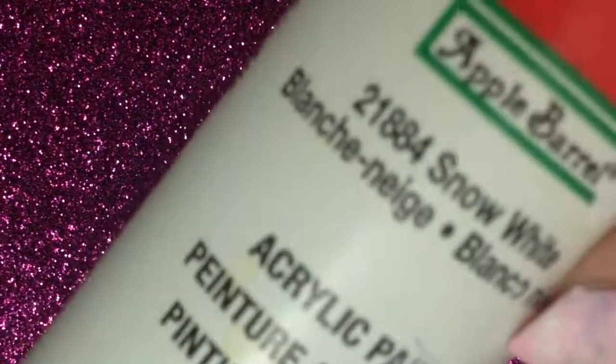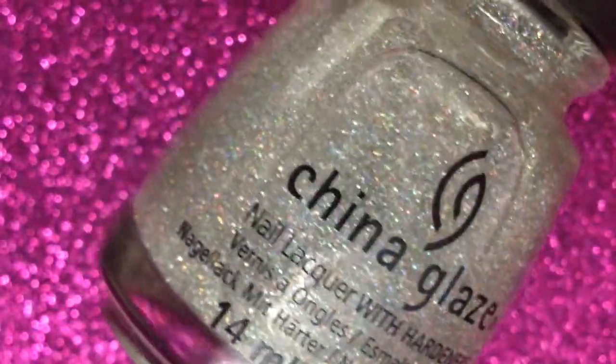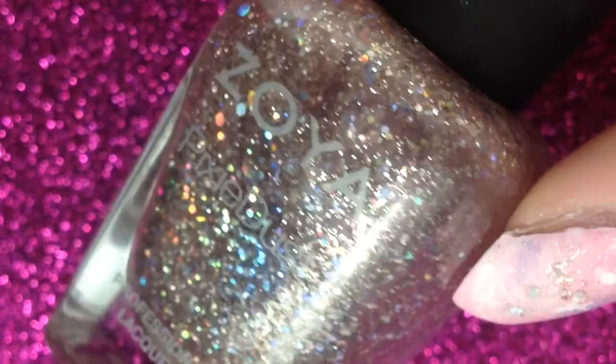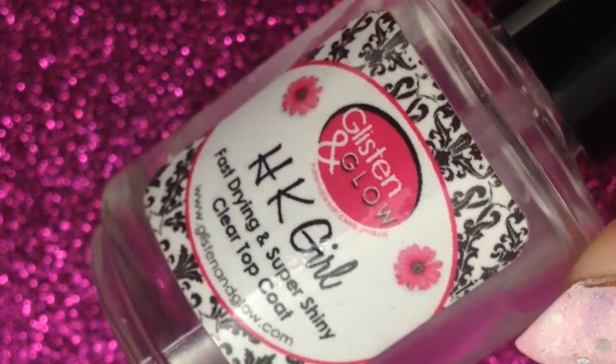And also a white acrylic or a white polish. Acrylic's easier. A China Glaze Fairy Dust to add in some sparkle. This is optional, but you can sponge on some Zoya Luxe. Quick dry top coat. This is the one I'm using.